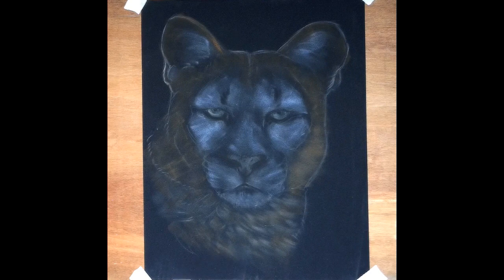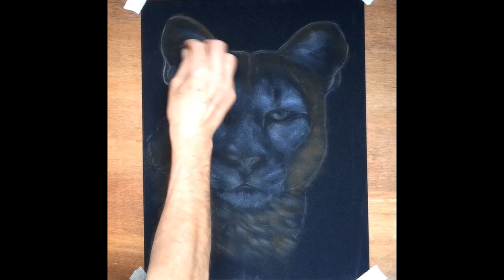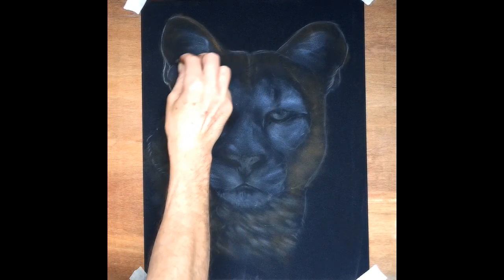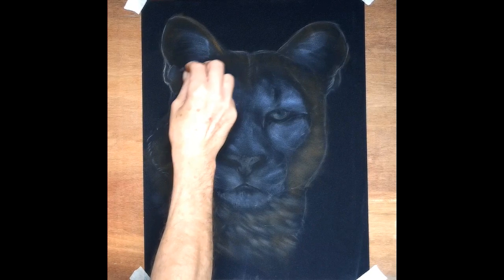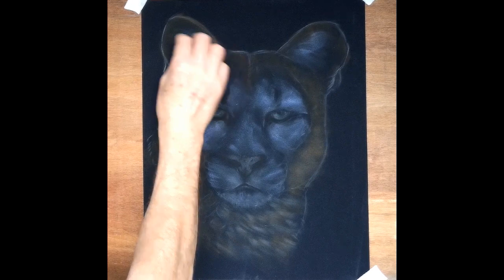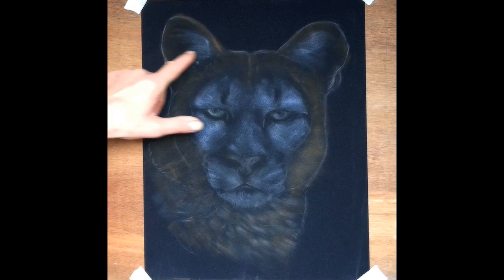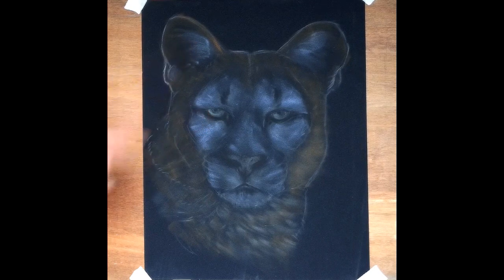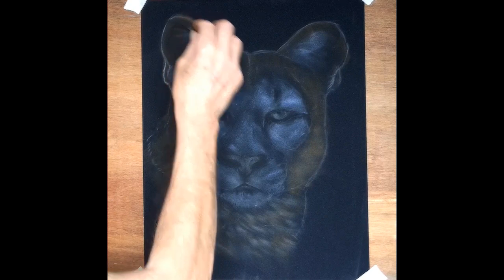Ears, we'll do ears next, then we'll do some shading with the black while we've got it. So inside of the ears, darker centre. Now here I'm using a little technique called cutting back, almost like negative drawing. So start with the dark centre of the ear and cut back into the hairs, which are coming from the right-hand side. So you can see that starts to give me an edge for those ears, a cut-out edge.